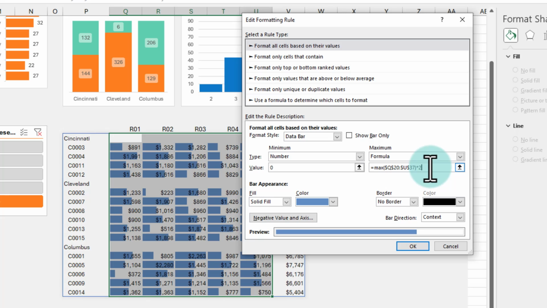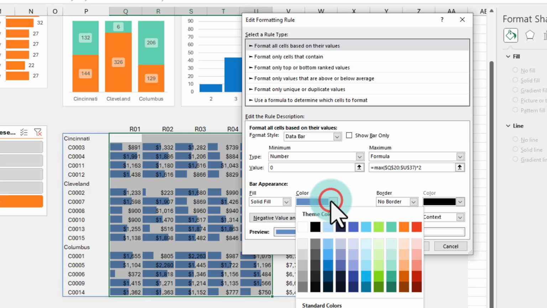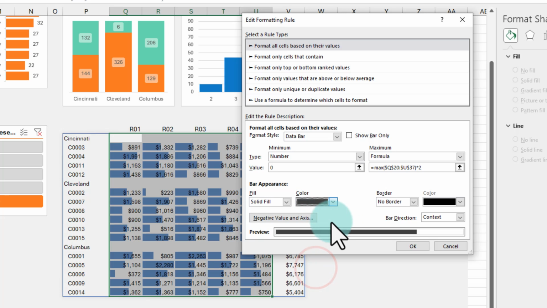So whatever is the maximum, I want the maximum value of this bars to be twice as much. What this does is, it's kind of tricky to explain, but once you see the result, it makes sense. So I'll wait for that. And then I'm going to change the color to a dark color like that.